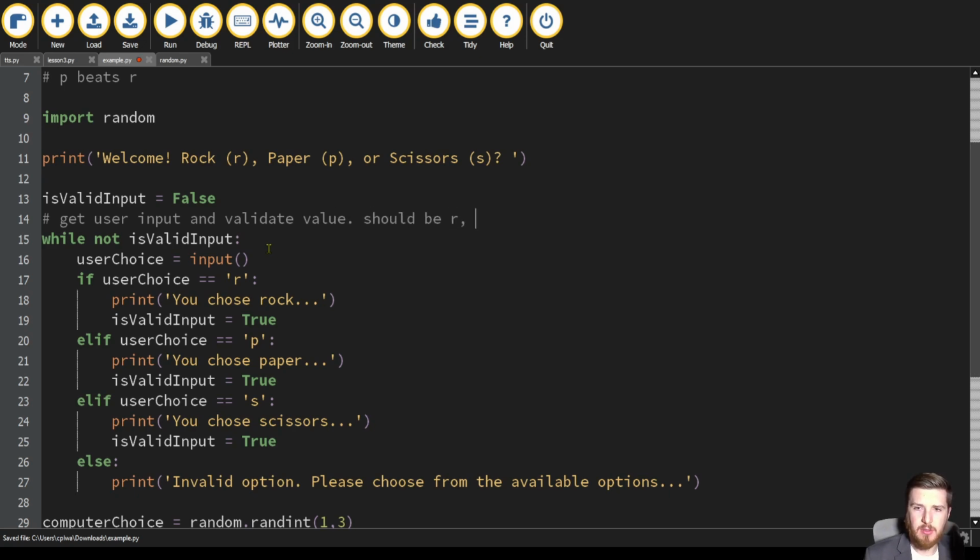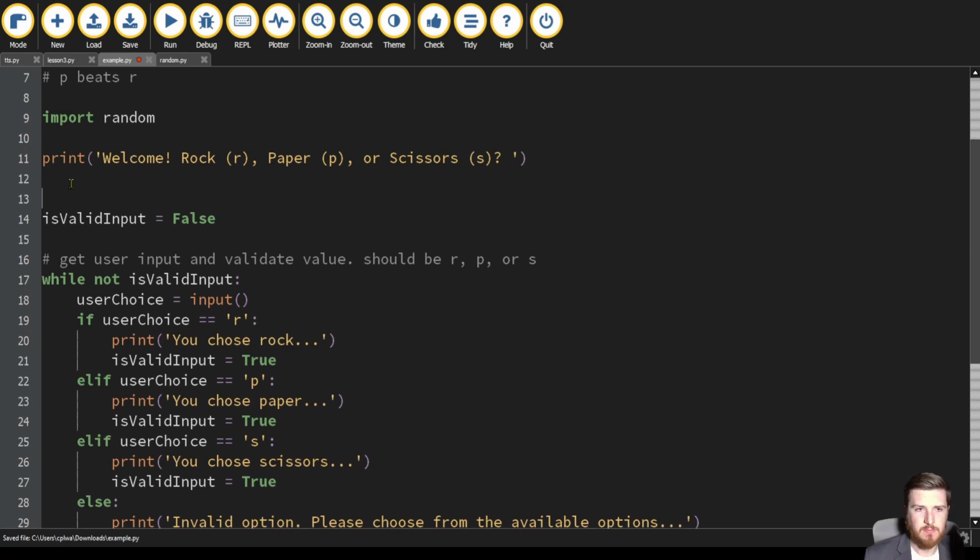Should be R, P, or S. Okay? Is valid input will be set to true when user choice equals R, P, or S, right? Let's get some comments in here.